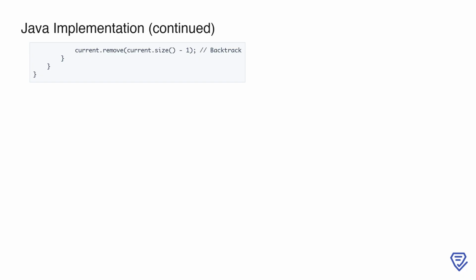This systematic process ensures that all valid combinations are considered without repetition, thanks to the checks for duplicates and the sorted order of the array. Ultimately, the backtracking approach allows us to efficiently generate all unique combinations that meet the target sum, and these results are returned to the main method. This completes our Java implementation of the combination sum2 problem.